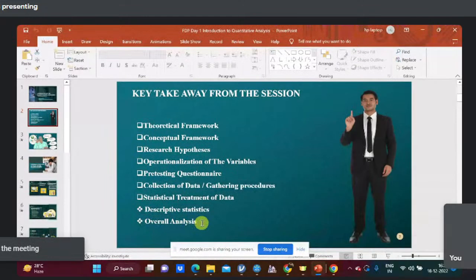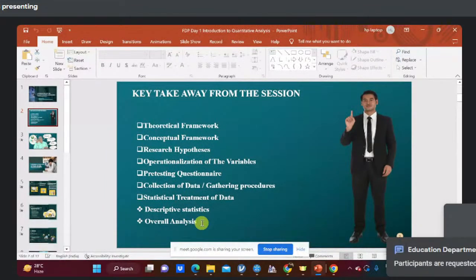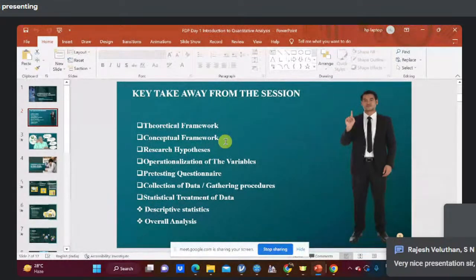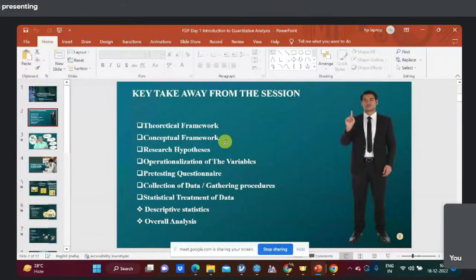My suggestion is you need to have a very strong foundation. And these are the 2 things that are going to help you out: theoretical framework, conceptual framework, and based on it, the way you have developed your questionnaire. One thing that skipped my mind day before yesterday, but has clicked now: when you develop a Google form for collecting questionnaire responses, please be very clear that you need to have a checkbox that all fields are mandatory. Otherwise, you will waste your time after getting the data. Some data are going to be complete, some data are going to be incomplete.